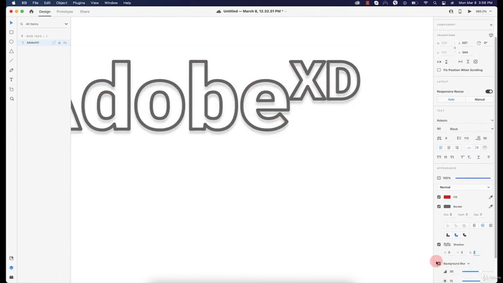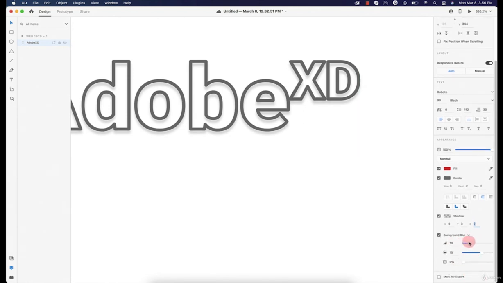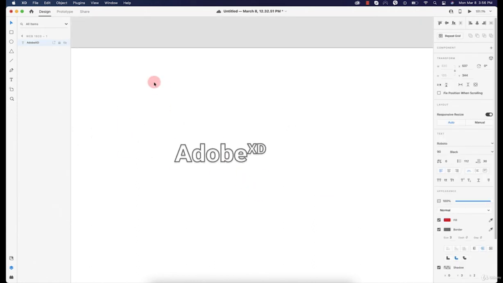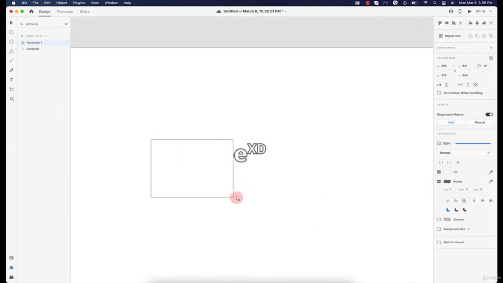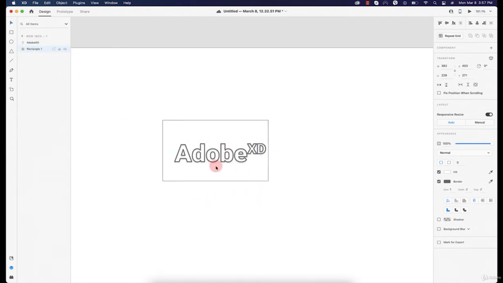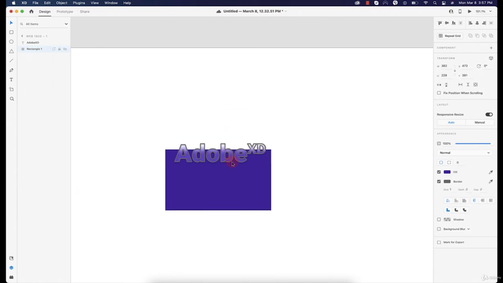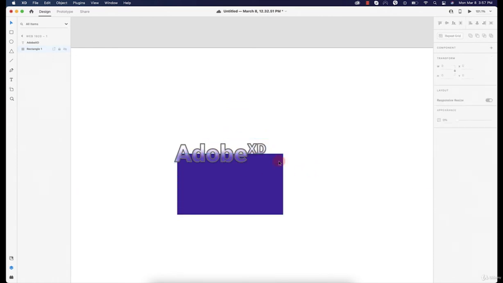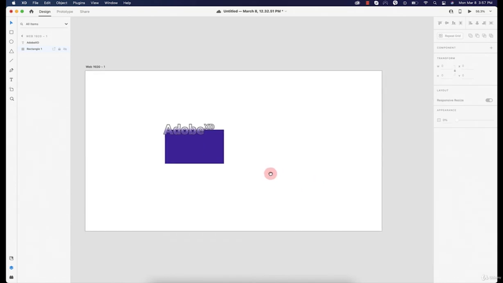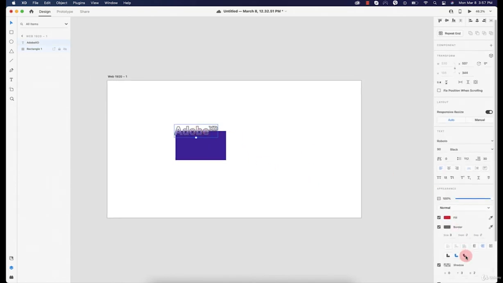And we have the background blur. The background blur works like the other ones that we covered in the previous lesson. You will need something behind it. Let's create a shape. And I will move it below or behind the text, just like this. And then I'm going to change the color for it. Let's move it over here and change the color so we can see it. I'll choose this purple. And now if you move it, you will see that the blur blurs what is behind it. Okay guys, this is all about the text.